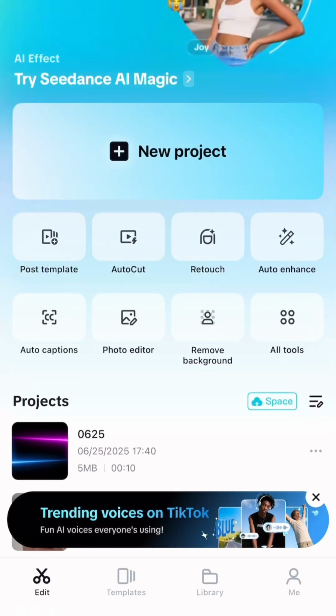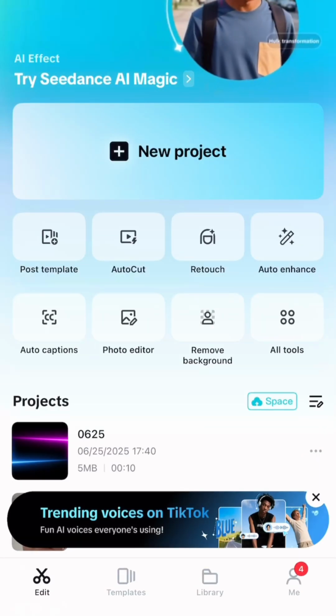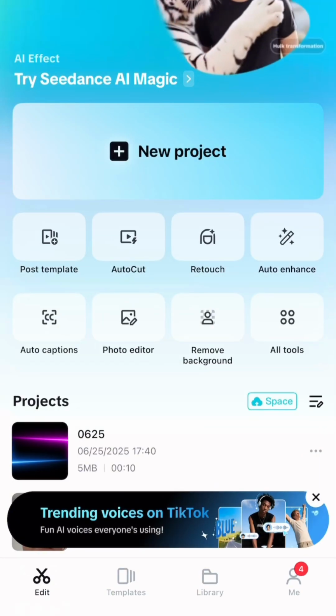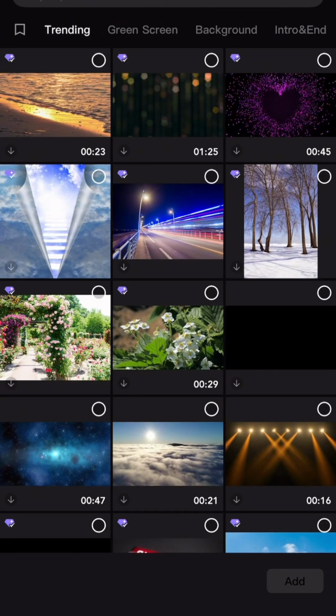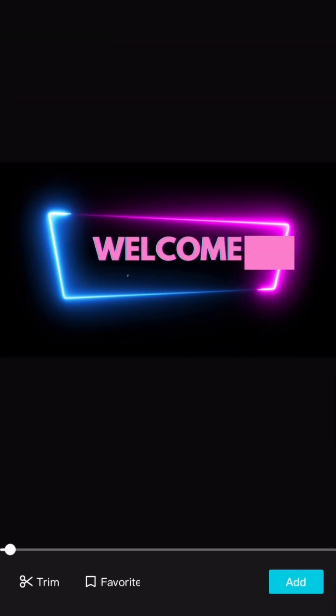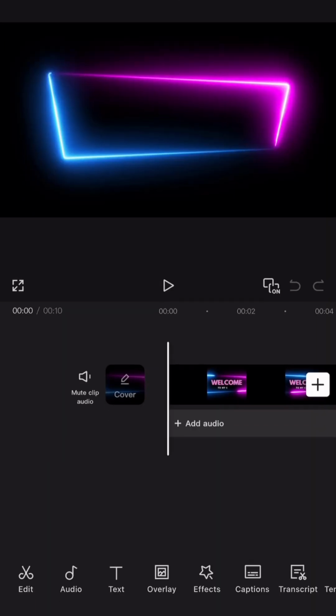Ever wonder if you can set up a template so that you can do those videos you do over and over so much easier? Well, here goes. Start a new project. I'm going to go into library and just going to find a video that works. I'm going to do this YouTube welcome here. I'm going to enter that one there. I'm going to add that to the project.